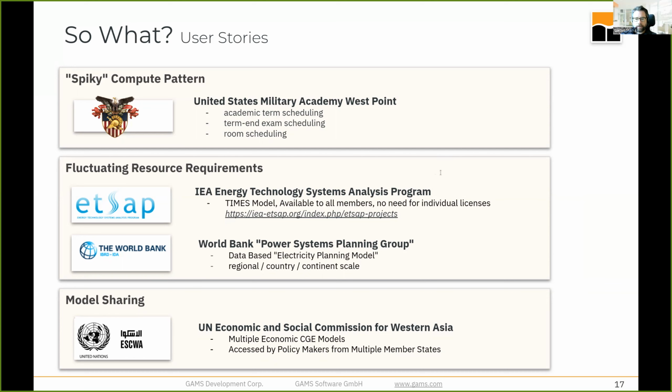So they can run different scenarios of these CGE models. And on top of Engine, ESCWA also uses GAMS MIRO. So these models can be provided to policymakers to just run in their web browser with a nice graphical user interface. So that the users don't have to install any software locally, they can just run it from their web browser.